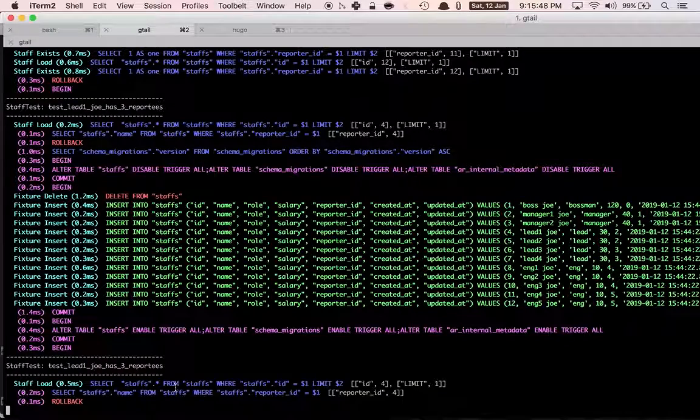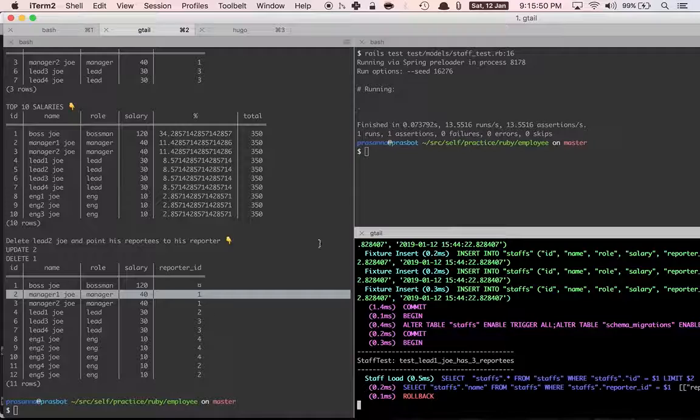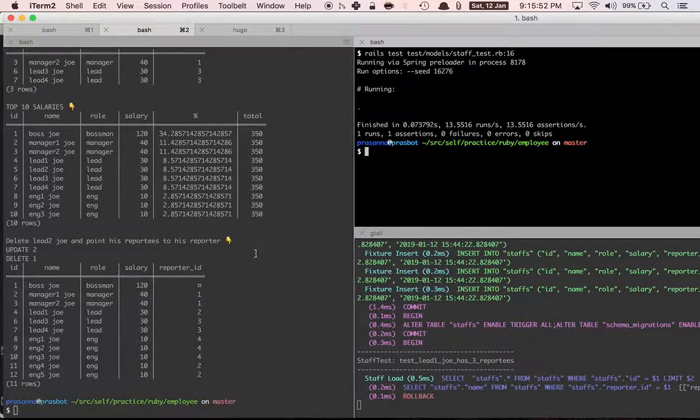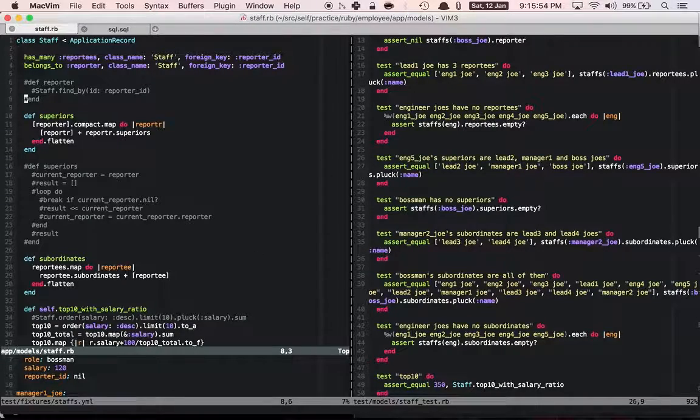Okay, so the test cases pass. We have two queries. How do we do that? Reportees, and reportees also is just one line. So a staff has many reportees. Frankly, I don't know how to get this thing correct, so I just changed this to the combination foreign key to primary key and ID to report ID, and one of the combinations worked. And that is how you get it.